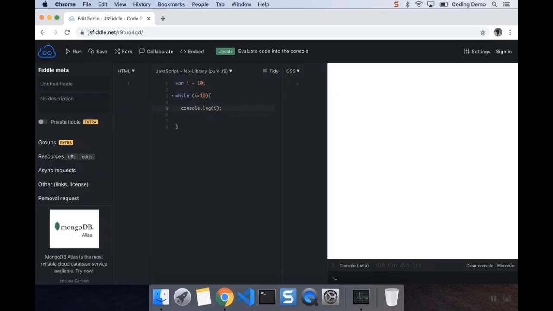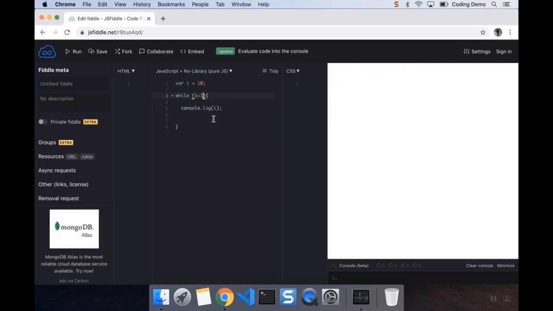What if I run this? I'm not going to run this, but I just want you to think for a while. What will happen in here? Oh, I'm sorry, I just put in the wrong expression. Okay, so the condition I'm checking is i is greater than 1. So what will happen in this block? I just want you to think for a second. What can be the possible outcome by running this? It will actually go in an infinite loop, okay? Because i will always be greater than 1. So 10 will always be greater than 1. That's why it will go in an infinite loop.